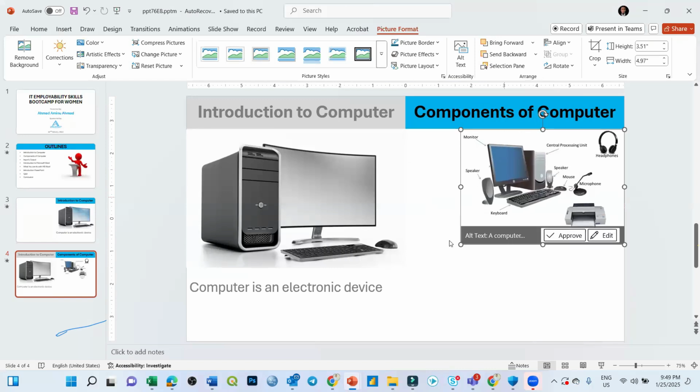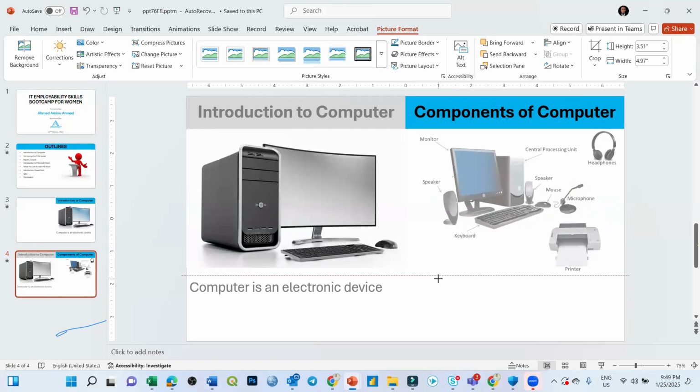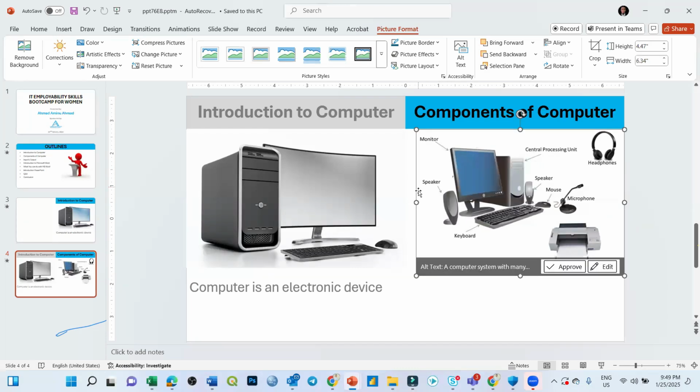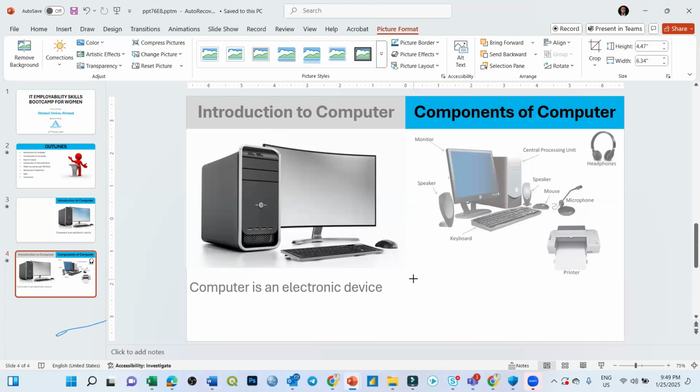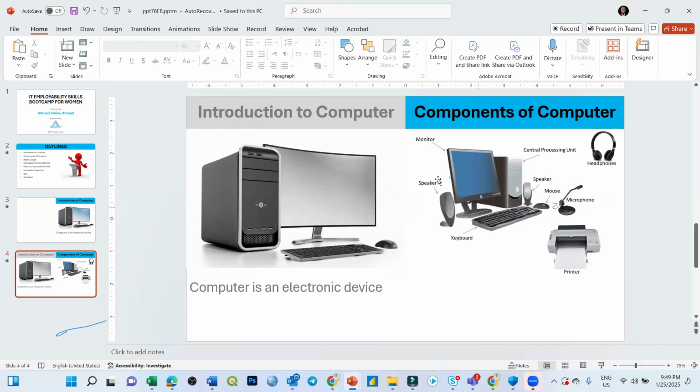I told you if you want to increase the size of the image, you come to this. You see, you just come here. You see, it's just showing us this is where the last one ends. So you stop there and you just increase it like this. So this is for the components.